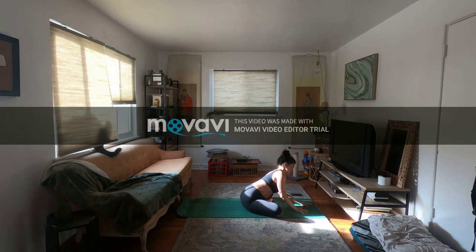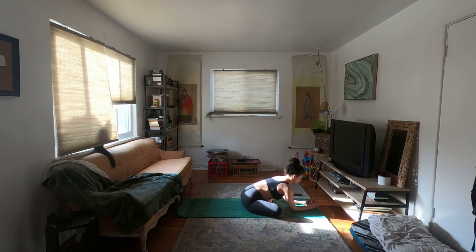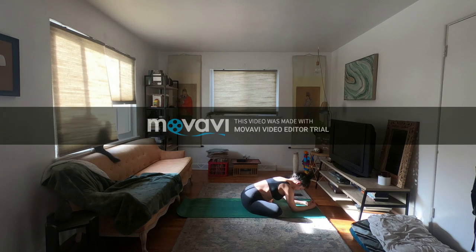Second time. Whatever leg you have in front or on top is where you will feel most of the stretch in the hip. So finding your edge, each side a little different, so just be where you can with your breath. Trying not to round the spine, see if we can keep the heart reaching forward.